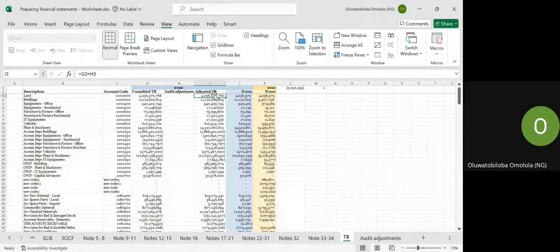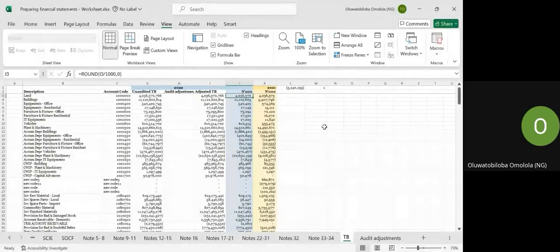I want to prepare this account in thousands. So after that, I just adjust my TB. I divide the adjusted amount by 1,000. This is not compulsory, but if the numbers are so large, you don't want to be showing so many digits. If you can do it in millions, you can just divide it by 1 million so that all your figures are in millions.